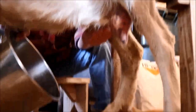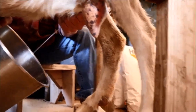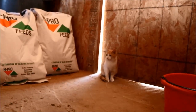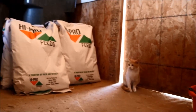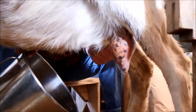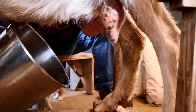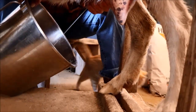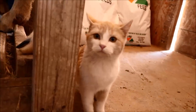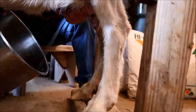I have a cat over here that knows that I don't currently have a lot of use for my goat milk. I've been kind of busy, so I'm not making cheese. And when I'm not making cheese, the pigs and the cats get most of the milk. If I need some for cooking, I always keep probably a half gallon of fresh milk in the kitchen. It's raw milk. I don't process it. I'll just strain it and put it in a half-gallon jar in the refrigerator. And that's the milk that I use for my cooking, making gravies, biscuits, and things like that.